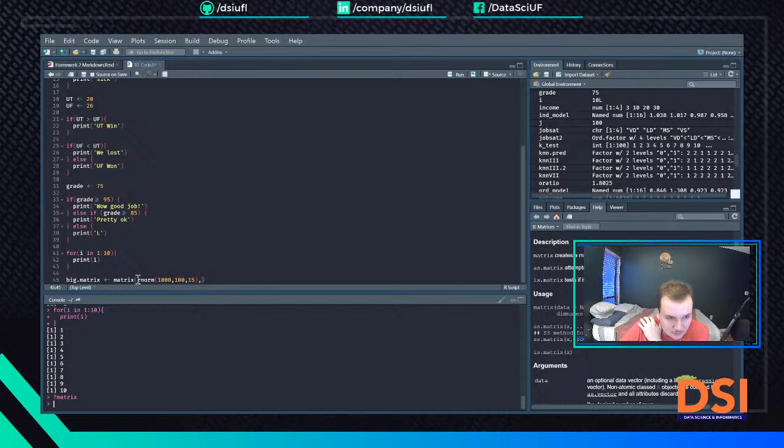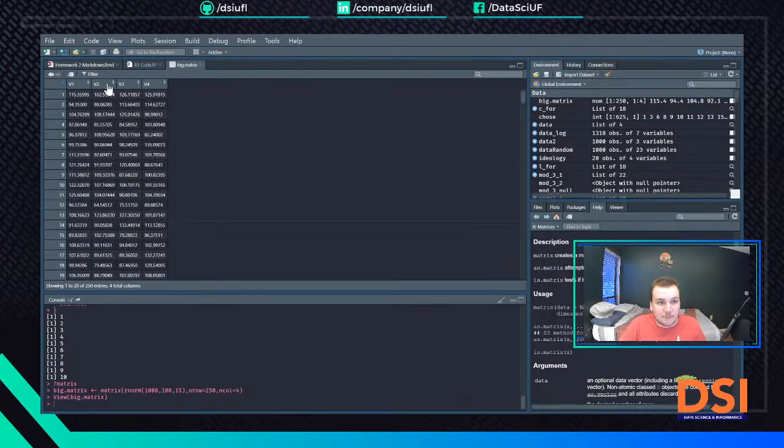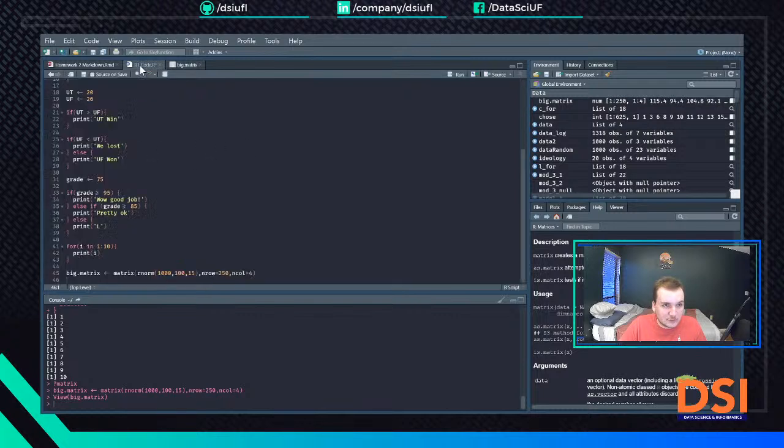So we've got our data, which is this rnorm thing that we generated, 1,000 numbers, and let's define the dimensions of the matrix. We're going to do 250 rows and 4 columns. Let's run that, and if we look at our matrix, you can see it's got a whole bunch of numbers, 4 columns, 250 rows.